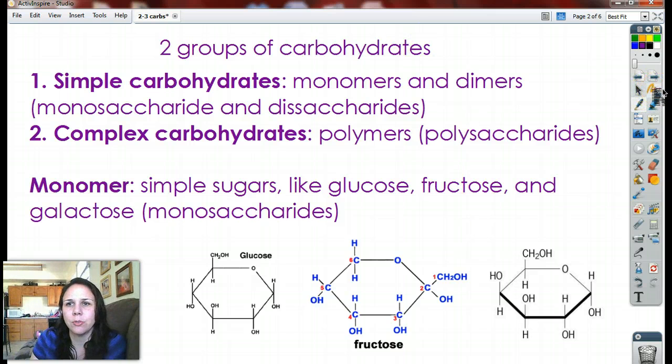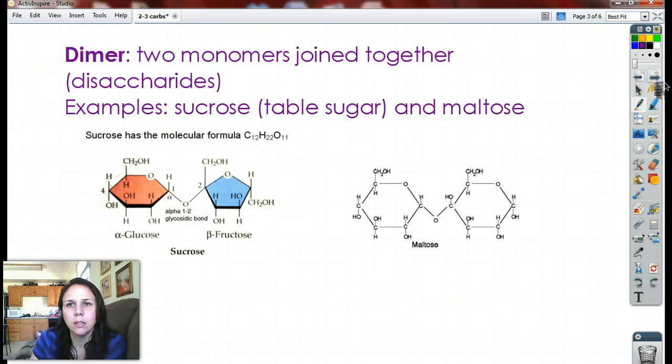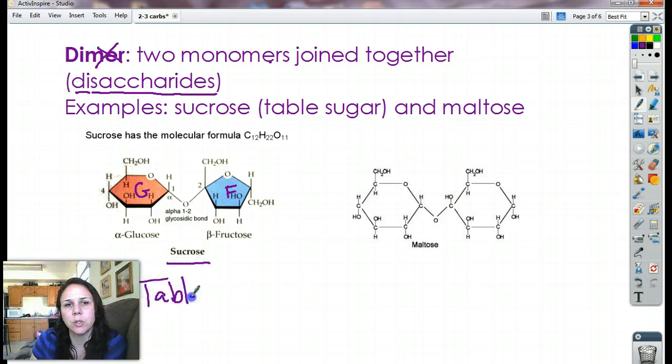Now, complex carbohydrates would include things like, oh, never mind, let's go to dimers first. Okay, dimers, disaccharides. So di, then we cross out the mer and put saccharide in its place, which means we're talking about carbohydrates. So I take 2 monomers and smush them together, and that makes a dimer. So here is glucose right here, and here is fructose. But when I smush them together, they become sucrose. Now, sucrose is what we're used to because that is table sugar. So when we eat sugar, we're not eating glucose, we're eating sucrose, which is actually 2 sugars stuck together. See, they're holding hands right here.